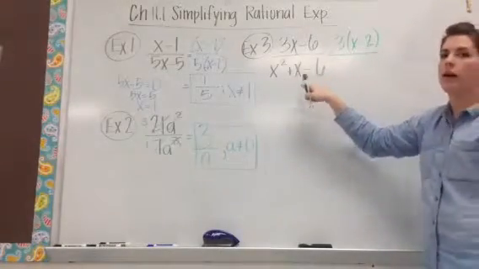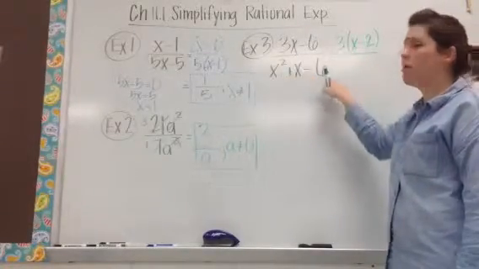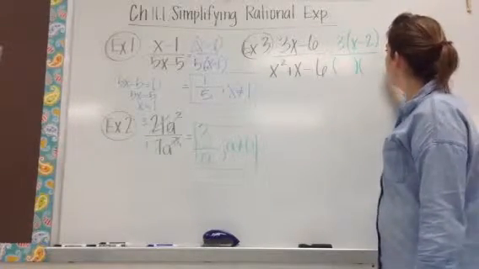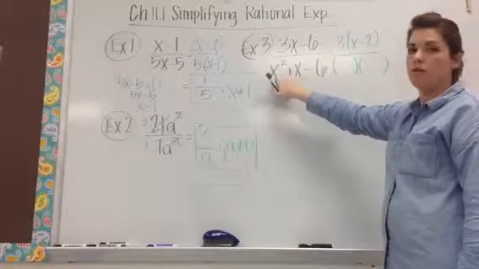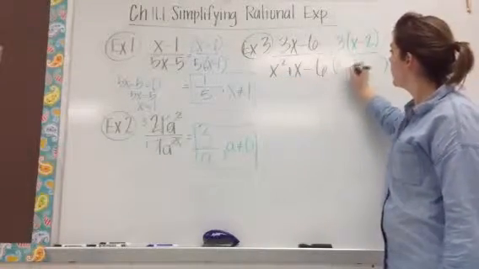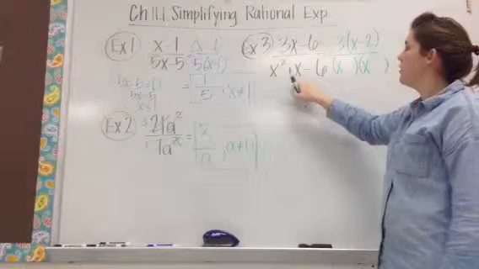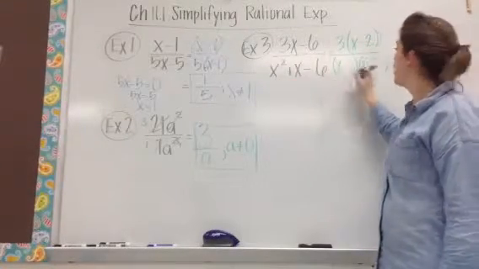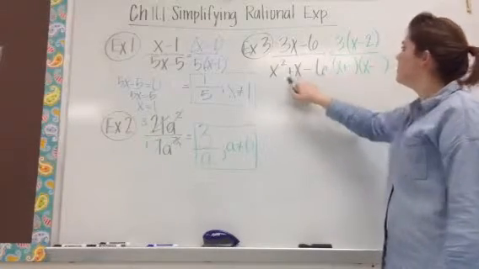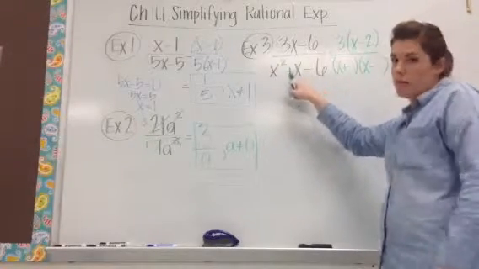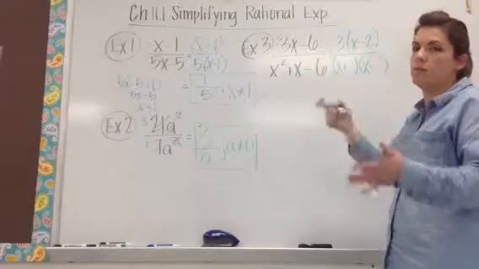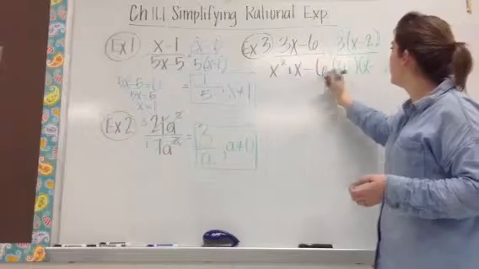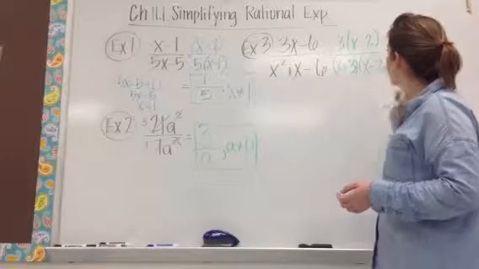Down here in the bottom, I've got a quadratic trinomial. So most of the time in those cases, you're going to do the 2 sets of parentheses. This number, what multiplies to get x squared? x and x. And then you've got to figure out what multiplies to get the last number and adds to get the middle. Since you have a negative back here, they're going to be different signs, so the different signs mean you're going to subtract. 3 times 2 is what works here, and since the middle number is positive, the bigger number is positive.